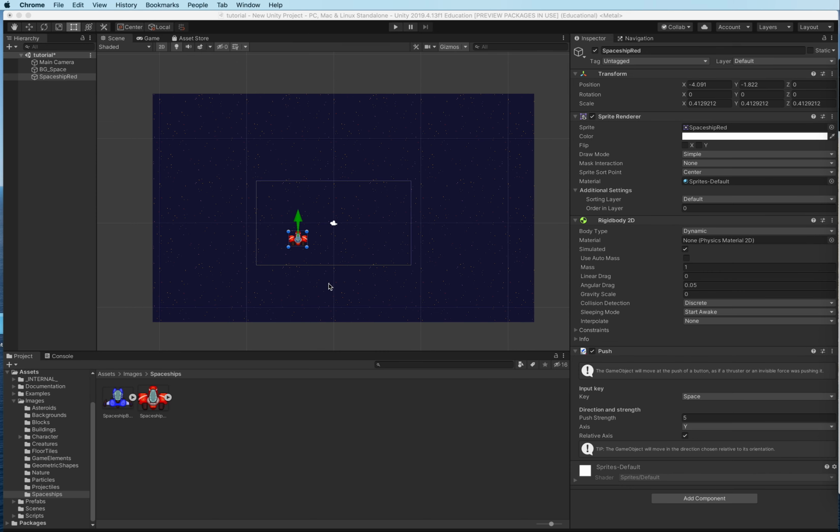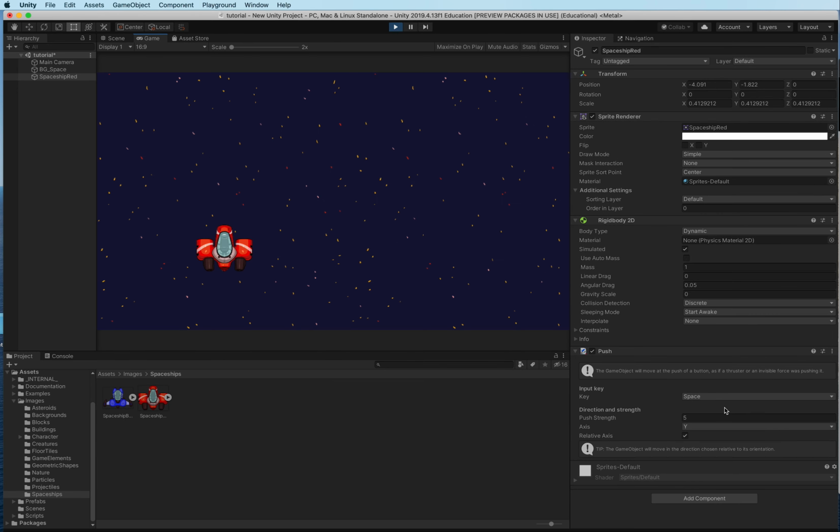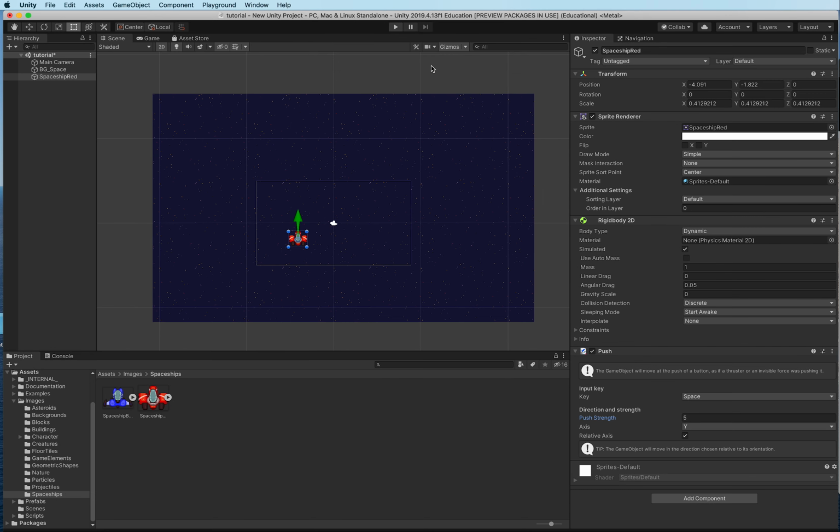While you're in play mode, none of these changes are saved. So you can click play, and you can make changes to this. Maybe we want it to be a 3. And if I hold my space bar down, make sure to click on the game screen to activate play. And I move, you can see it moves slower, but when I get out of play mode, notice it goes back to a 5. Anything done in play mode needs to be redone, so just remember what you're doing.